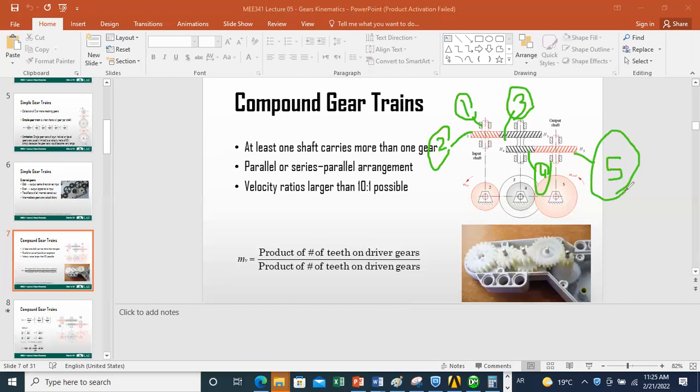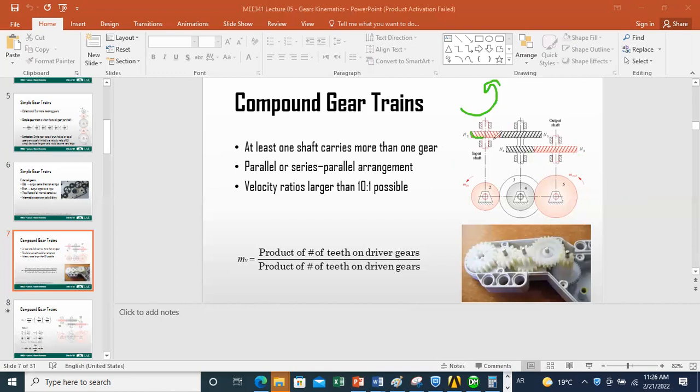Okay, 4 gears. 2 of them are driving gears and 2 are driven gears. Let us see how. First, your main input is 2, meaning you will provide a torque on 2. Okay, so let's say we have an imposed torque here. You have rotation of 2. The rotation of 2 is in mesh with 3. So 2 will drive 3. So we can consider that 2 is a driver and 3 is a driven gear.